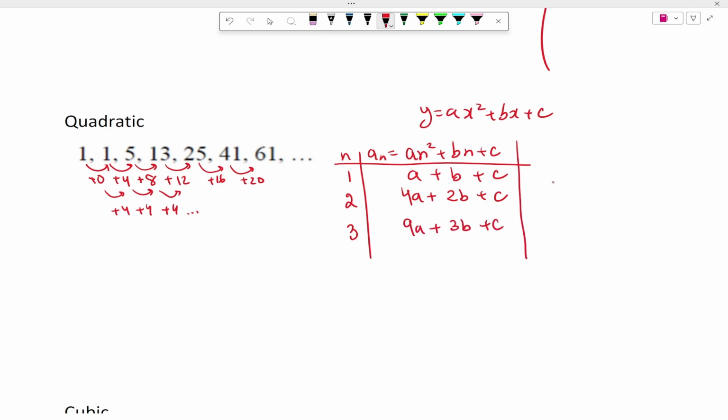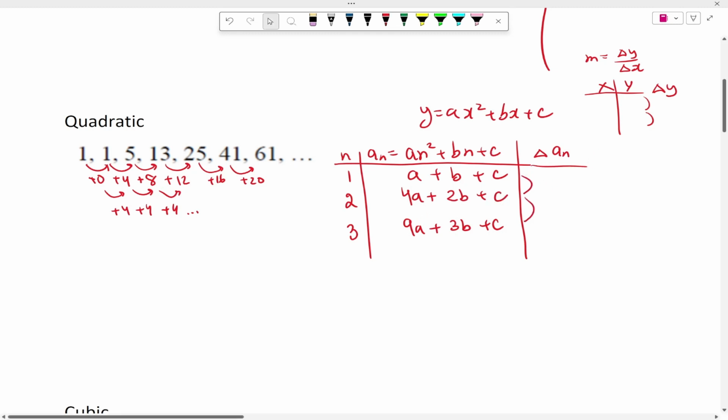Okay, very good. So now what we're going to do is we're going to do differences. So if you did in grade 9, you had x and y table, and then sometimes you did like changes in y or the differences in y. For the slope, for example, you did difference in y over difference in x. So that's what we'll do here. We'll do differences in our outputs, okay? So from here to here, if you were to subtract this line and then minus this line, you'll notice that c's will disappear, and 4a minus a will be my 3a as a difference, and then 2b minus b will be just a single b.